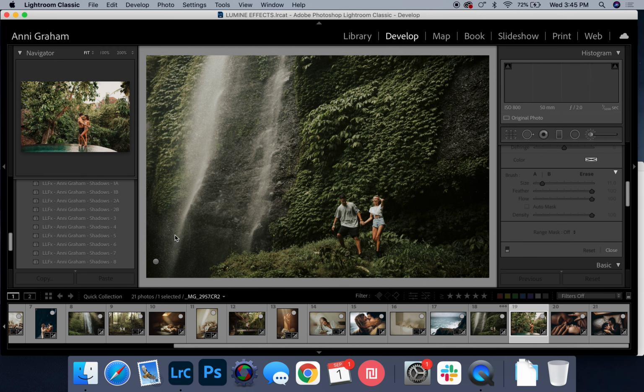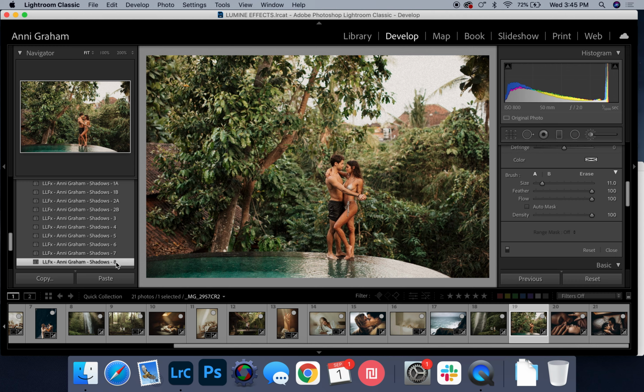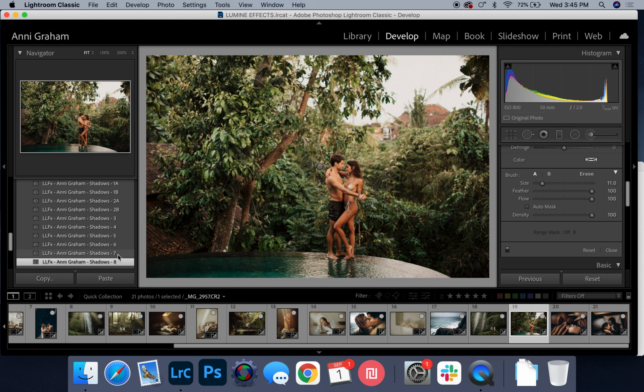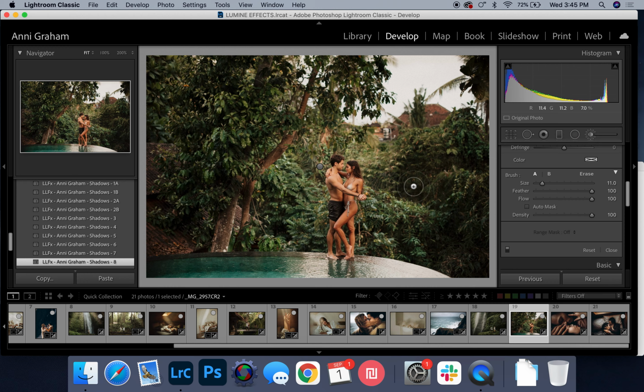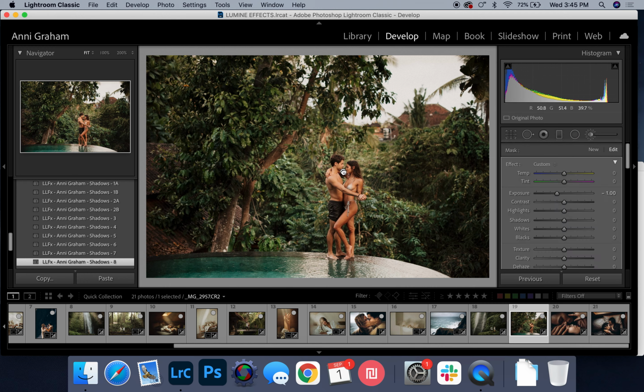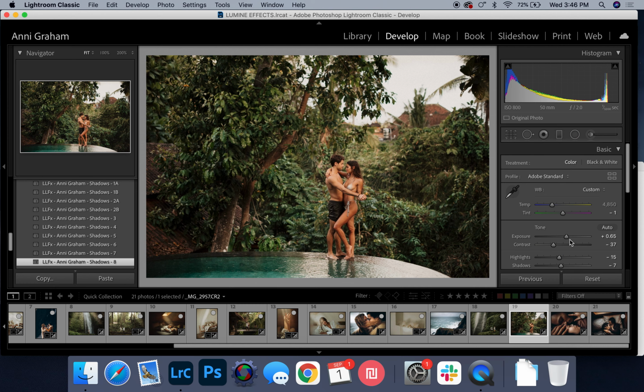And then this last shadow effect here. These shadow effects add in a shadow to the bottom of the picture, and then this effect adds it to the top of the picture, which I'll show you. That's what it looks like here. You can brighten it to make it a little bit more subtle, but it just brings back the sky, brings back some more of this detail while keeping your subject the brightest part of the image in a really subtle way.